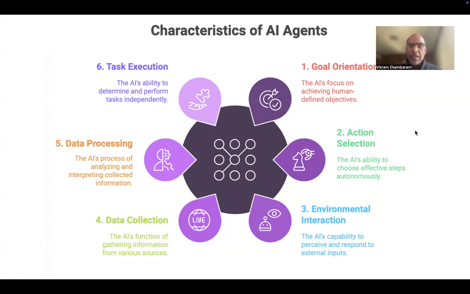The holy grail vision of an agent is that humans provide this digital worker, which is the agent, a goal. And then the agent is able to take that goal, figure out what actions it needs to then conduct to meet that goal. It interacts with the environments so that it can adjust on the fly. It goes, collects whatever data and information that it wants to meet that goal, processes that data, and then executes a list of tasks to deliver to that goal. And as it is doing this, it's iterating to figure out where it needs to reorient.